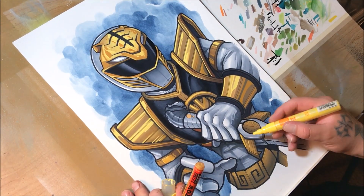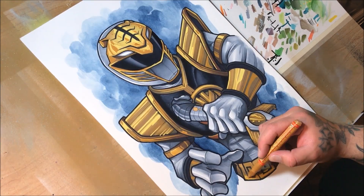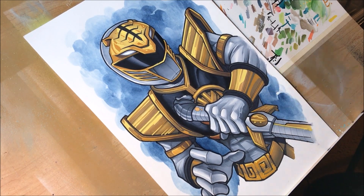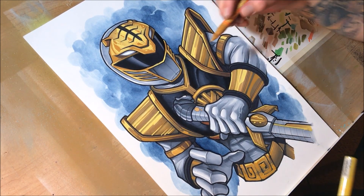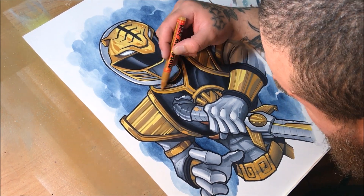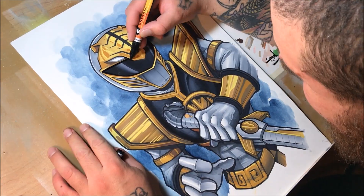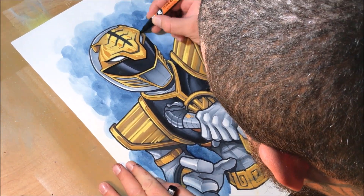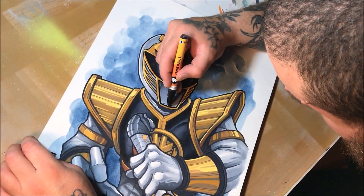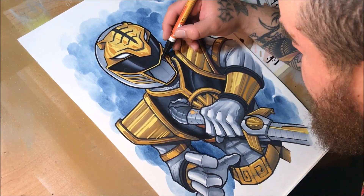Ultimately it ended up being a lot of fun. And the biggest part about these pieces, for me, to be completely honest, is the stuff that I learned while making them. I'm on a journey of improvement in illustration, and I'm sharing that with you guys. These pieces are far from perfect, and I hold myself to a standard that I don't feel like I'll ever truly attain. But practice makes somewhat perfect — or progress, not perfection. I try to live by a mixture of a lot of those things.